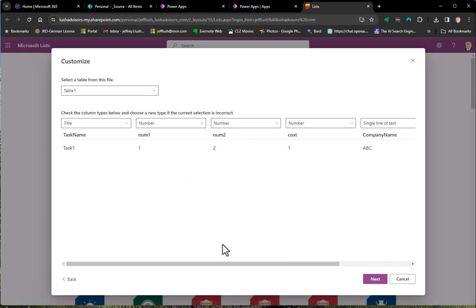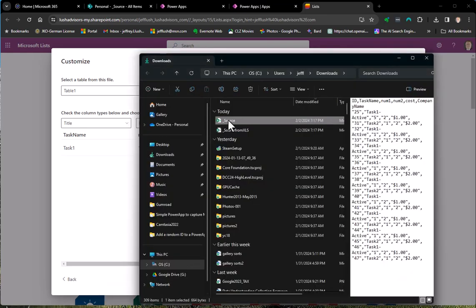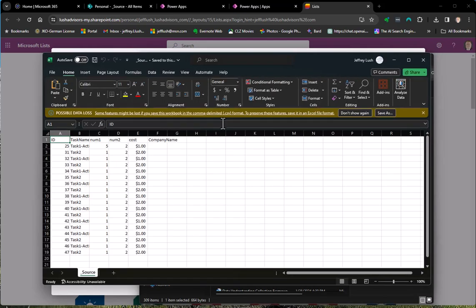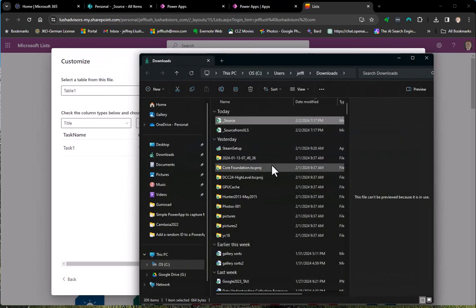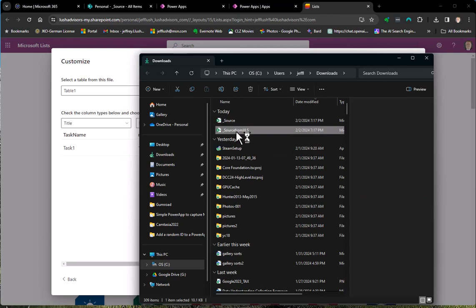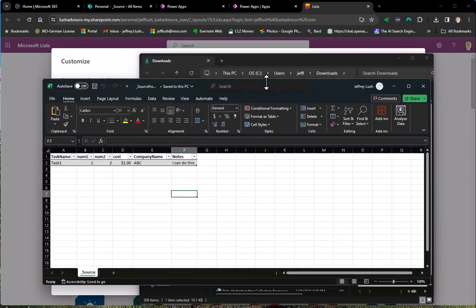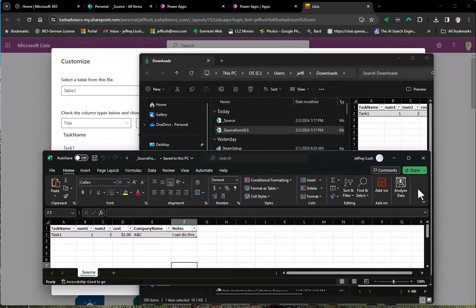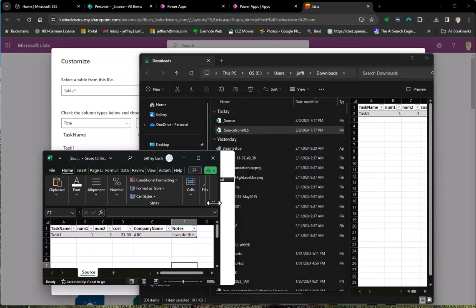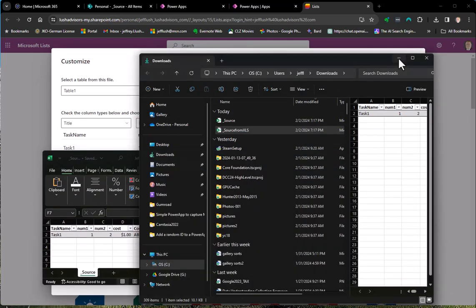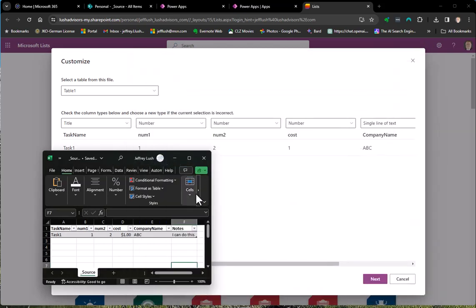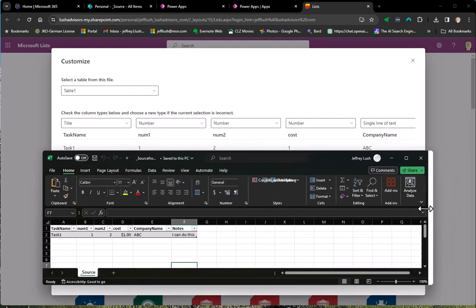So now that you're here, we need to make sure that these fields are right. Now, I should have kept the Excel spreadsheet open. So I'm going to go ahead and open the Excel spreadsheet, because it's easier if you look at the spreadsheet as you're doing this, sometimes if you don't know what the fields are. Okay, so we're going to pull that away and we're going to see what they are. And I'm going to show you why this is important.